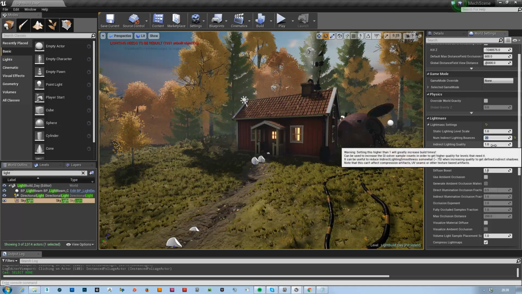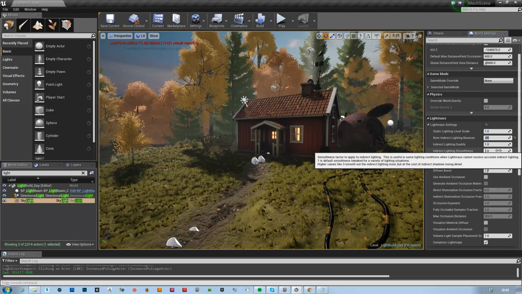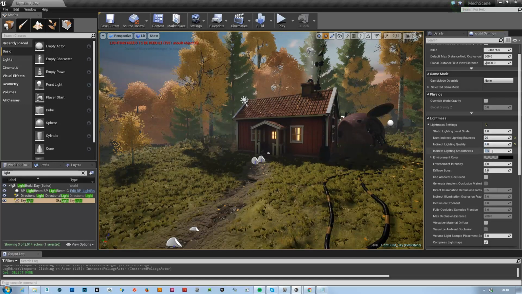However, if you send more rays and you get less noise, you need to smooth less, because otherwise you will smooth away the additional detail that you actually gained from it. So what I normally do is I start with indirect lighting quality 4, and I start with like 0.7 or something like that as the indirect lighting smoothness.